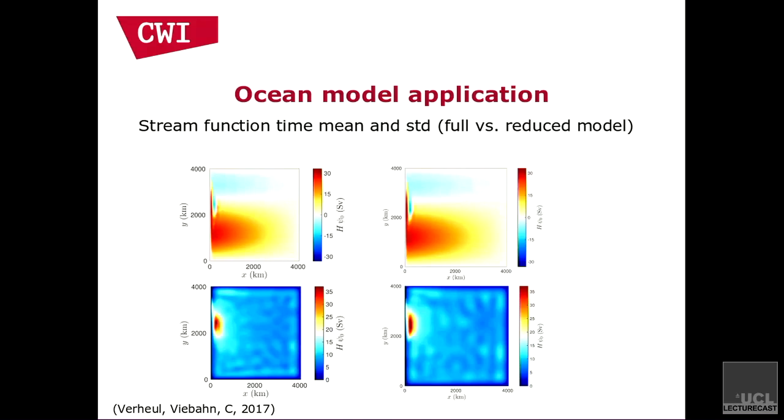We have some results from a paper done by Nick van Hol at CWI. It's a stream function, and it's the statistics, so you have the time mean over here, of the actual full model, and a standard deviation. And on the right you see a stochastic resampling of that model, which is the formula that I said before. So this is basically what I talked about, run over a long time and statistical quantities of that. You can see that they match pretty well.